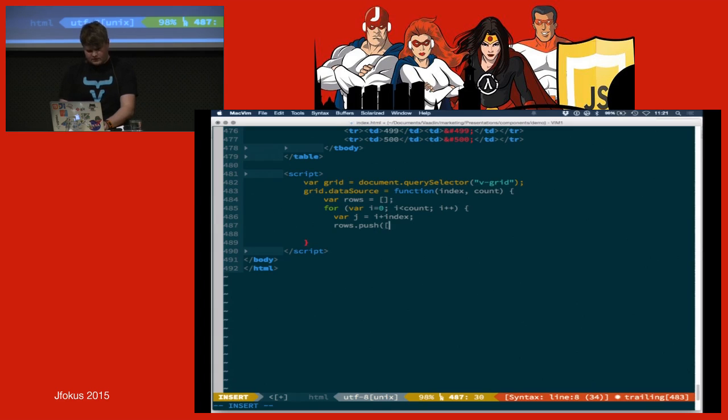So in a row we have 2 columns. We push first the index, and then we push the character that we want to show. So it would be like String dot, how do you actually write it? fromCharCode and j. Let's see. I'm really bad with JavaScript, so I'm probably making mistakes. And then just return these rows.